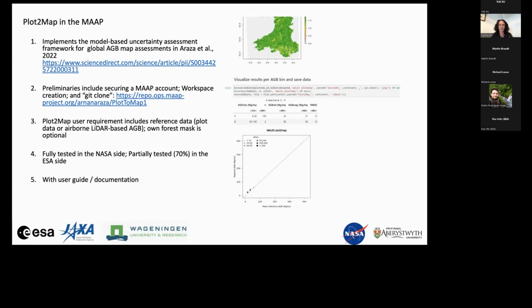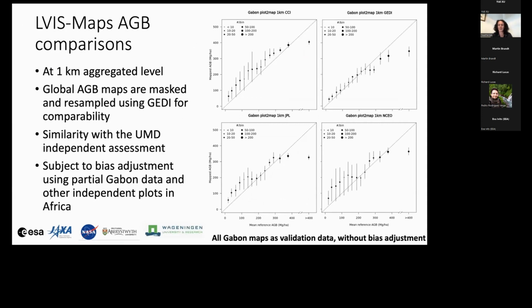But it's also been done with LiDAR data across Gabon. So this is the Elvis data, and this is a comparison of 4 of the products across Gabon on a 1 kilometer aggregated level. So as you can see, there is a variation between the products, but in general, all the products are overestimating in the low biomass regions and underestimating in the high biomass regions to varying degrees.